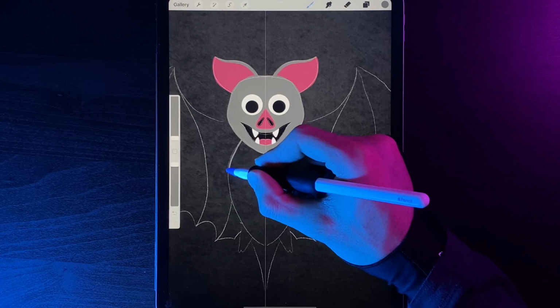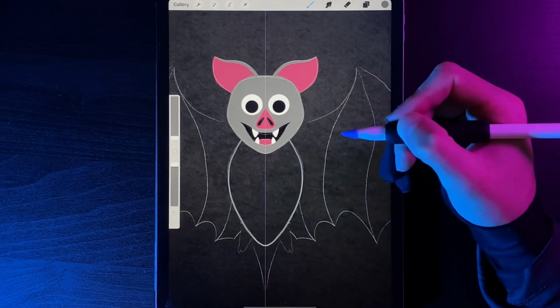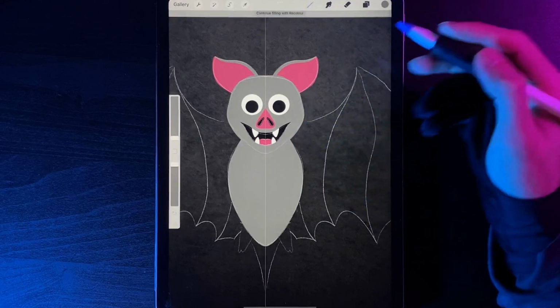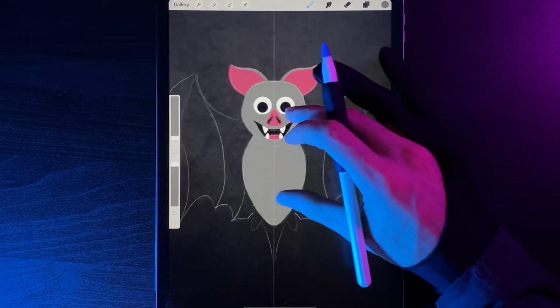So we're going to come down this side here and then just link up and round it off at the bottom. And then at your start point, just draw all the way across to the other side, and then you can drag and drop your color in. Now if you haven't connected that line correctly, you won't be able to drag and drop the color in.